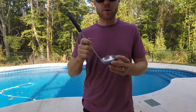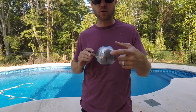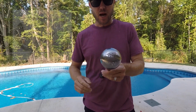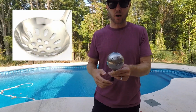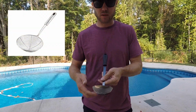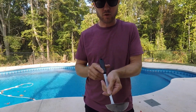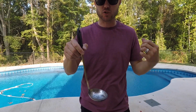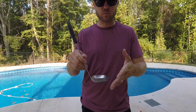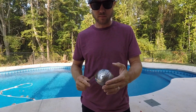Now you can go buy a different type of ladle. Maybe if you find one that already has holes in it, that's great. But the holes do not need to be very big. I saw some that had slots. I also saw another kind. I think it's really for like frying fish or something. It was more like a net. Well, the holes were too big. So when you're actually trying to use this to clean your skimmers out, a lot of the bugs or pieces of debris or whatever is in the skimmer, it's actually going to be going through those holes.